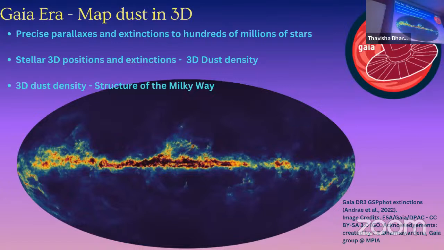So Gaia revolutionized this field, especially with DR2 and now DR3. What it did was it gave us very precise stellar parallaxes and stellar parameters. The stellar parallaxes now let us map out all our star positions. And from those positions and the extinctions, we can say, okay, this star here has this amount of light taken out of it, but the star in front of it has less light taken out of it. So with these precise distances, we're able to build a three-dimensional extinction map, but go one level further and go from extinction to the density.